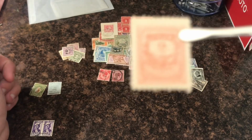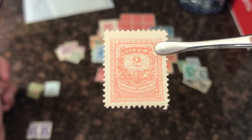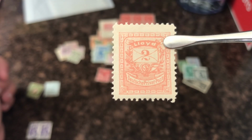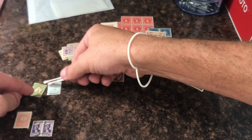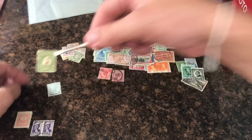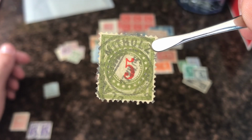This stamp looks like a German private post on the bottom. Could be pretty cool. Could have a cool backstory, maybe during the wars. Who knows, one or two. Who knows which war it could have been in. This is just a mystery stamp. I can't tell where it's from. I kind of recognize it, but I'm not sure. So you guys can let me know in the comment section down below.